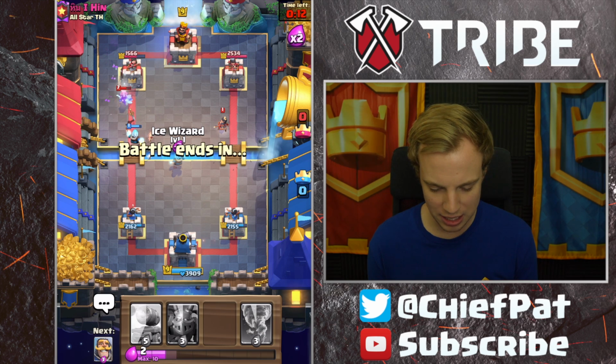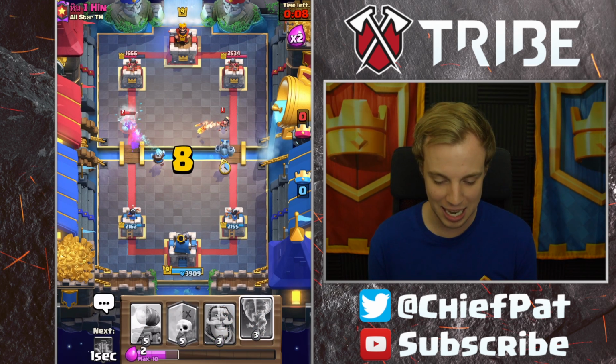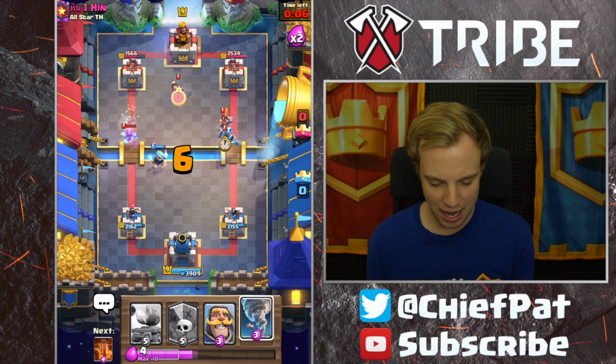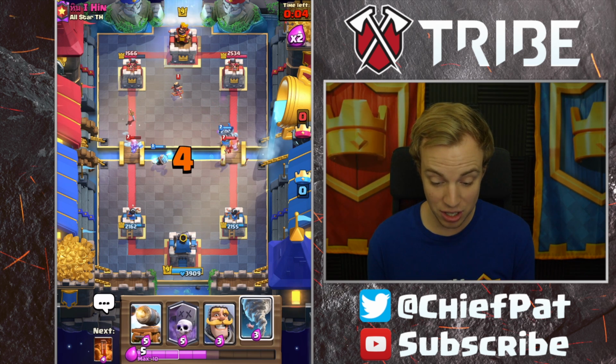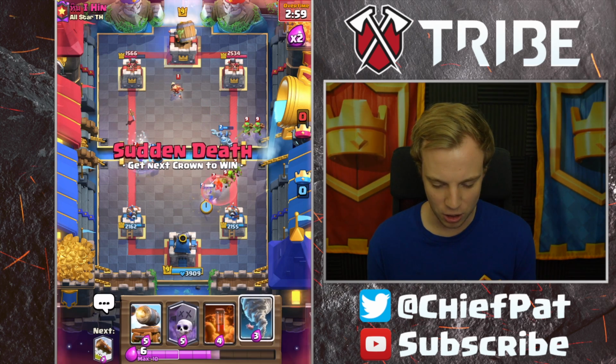We can get our Ice Wizard against this princess though, I think. Please hit that princess. Oh no, we gotta play our Mega Minion instead. We're cycling super quick right now. Looks like that'll be okay. He actually played a Valkyrie defensively, which isn't gonna work, so we can use our Knights. Looks like the Knight's gonna do a great job.